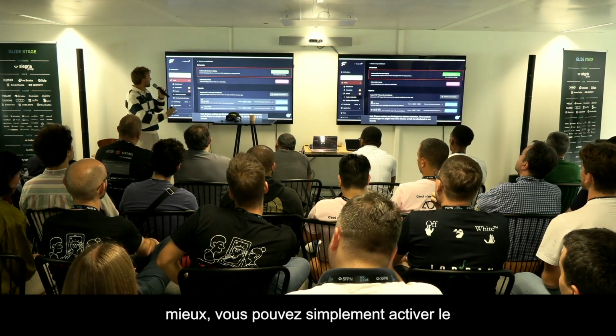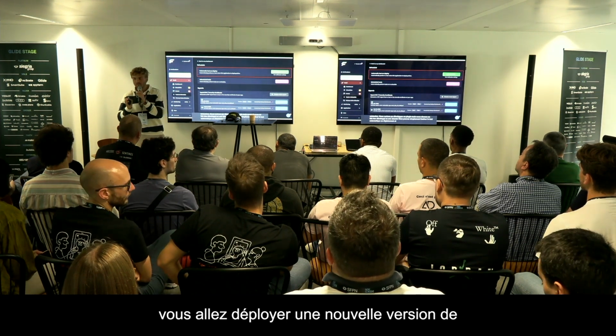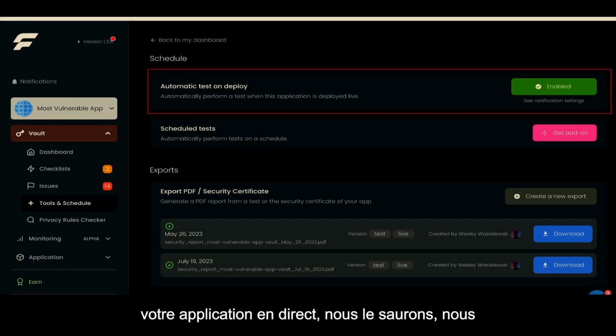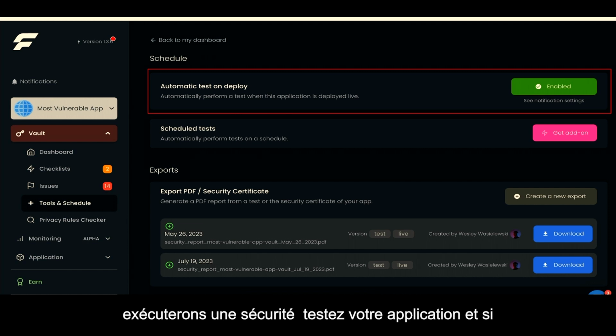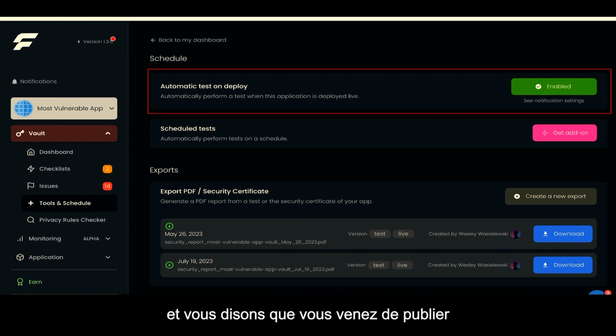You can just enable the automatic test on deploy. Whenever you deploy a new version of your app live, we will know it, we will run a security test on your app, and if we find security issues, we will email them to you and say, hey, you just released a new version, take care. You have these security vulnerabilities, with a link to go to your dashboard.